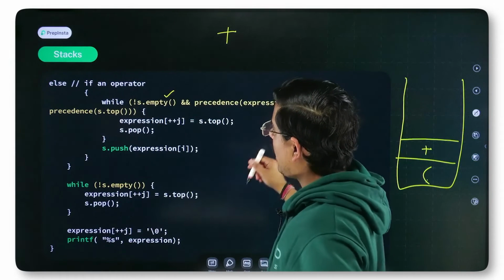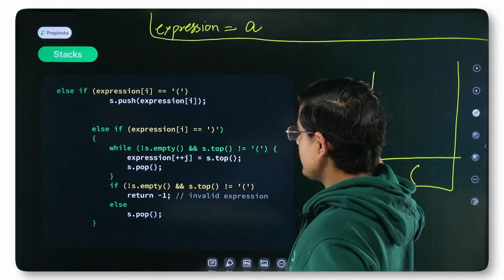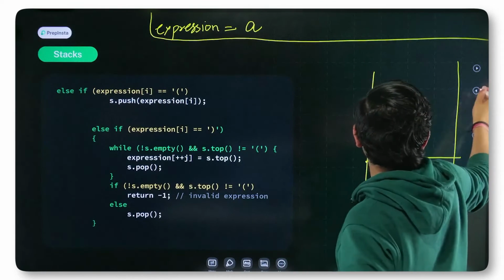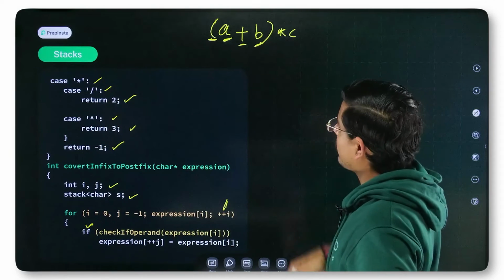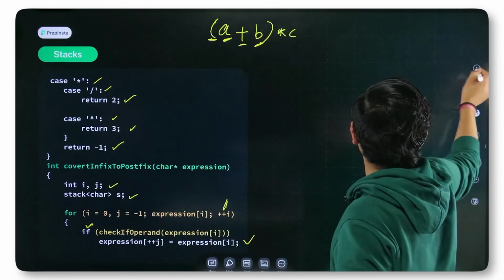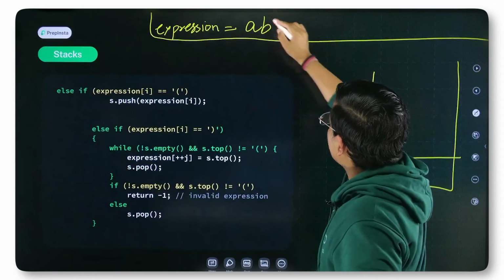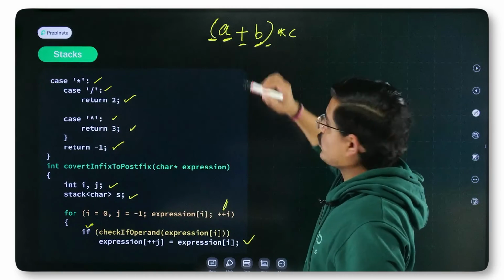Now after doing this, once I have done this, what I can do is, I go back, I check for this particular value. This is again an operand, this will execute, rest of the things would be ignored. Again this is done. Now when I go further, I get this closing bracket.